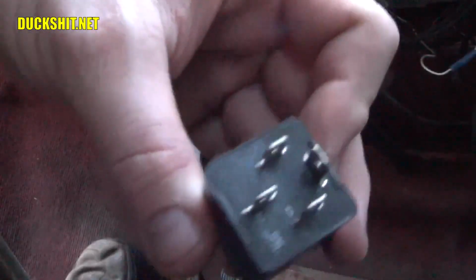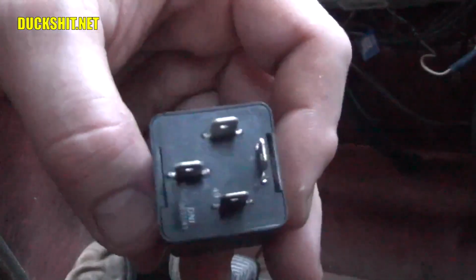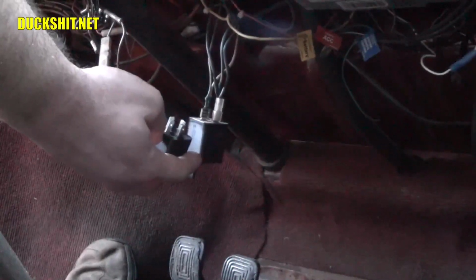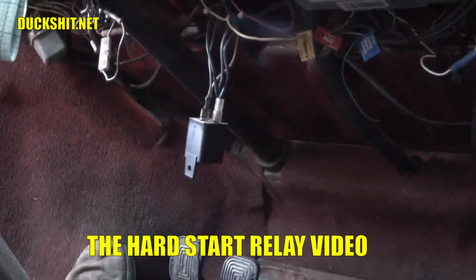I figured we'd go ahead and start with the turn signal relay first, since that's much easier to get to. Now, all the terminals on these actually have labels, and you can see them all labeled on there. Each one has a different symbol, and you want to make them match what you've got. So whatever wire you take off, put it on the identical terminal that it came off of. This is really, really easy to do. Now, if you watch me do the relay video on my 1973 Beetle, you remember I mentioned those labels on the relays before, and this is kind of the same principle. You're going to be hooking them up just like this here.